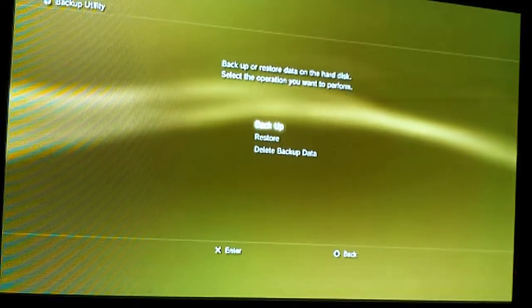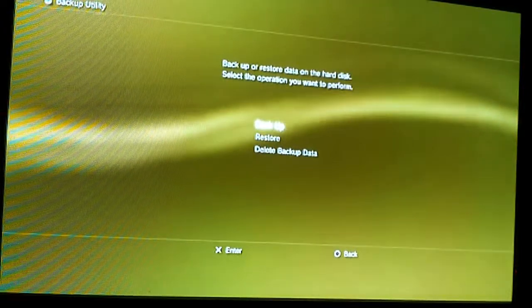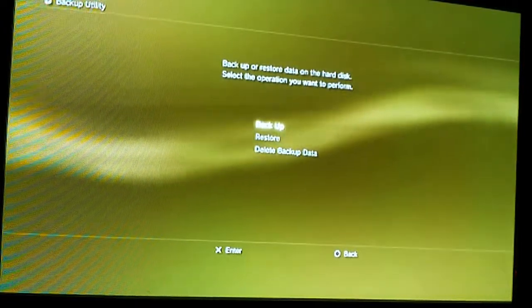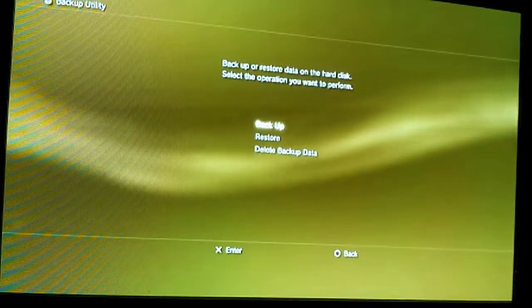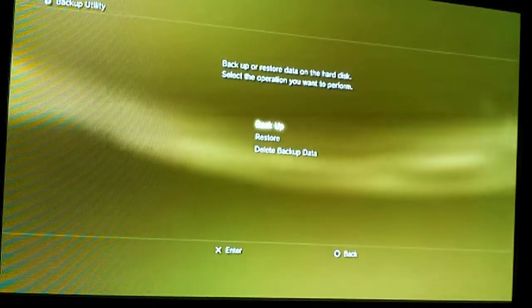I backed up onto my PSP Go just because my external's been lent out right now. So I backed up onto my PSP Go. Try and get storage media that has enough space on it for you to do what you need to do.